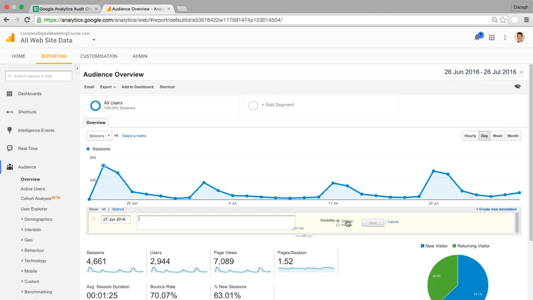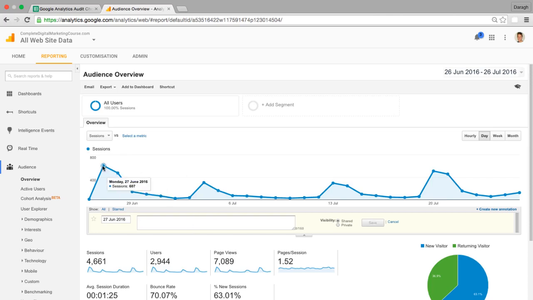I would suggest you leave these by default as shared, because if you pass on your site to somebody else, a colleague takes over the analytics, they can come in and see all of this history which you have noted down. If you keep all of these private or you don't make these annotations at all, then it becomes very difficult for somebody else to take over and see how your site performed and what was the best performing thing. So it's a really good idea to make these annotations. It'll make your life easier. It'll also make your site more valuable if you ever decide to sell it on, or if you're using a client site, so they can see the notes.